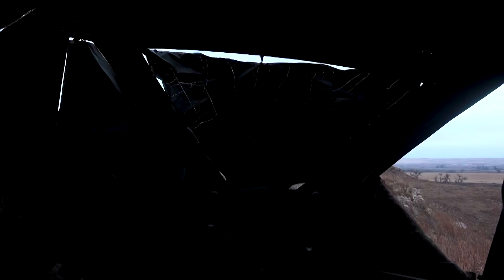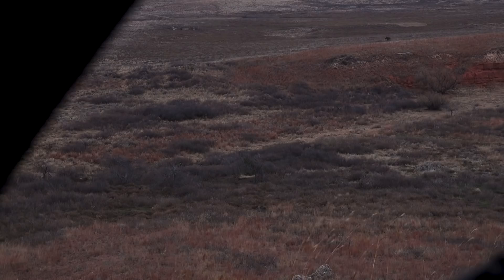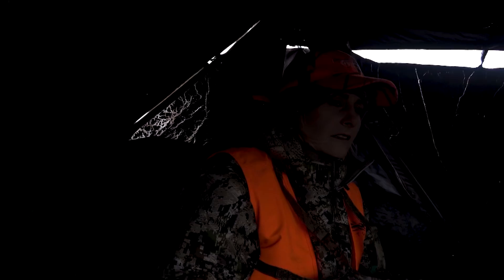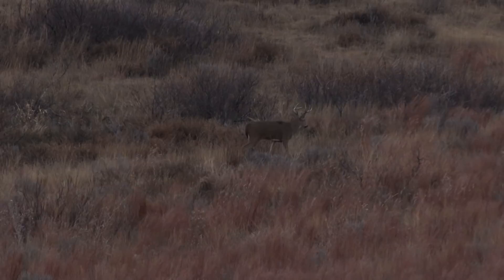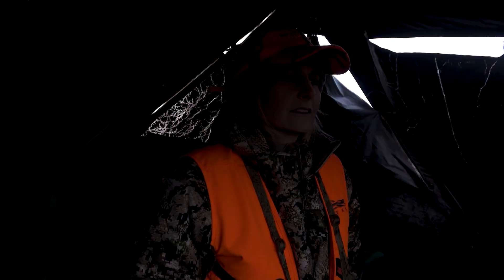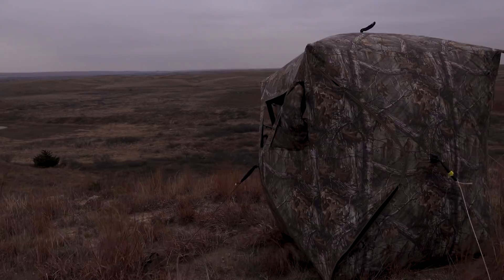We completely thought we were going to blow away. Right down here, we got us a buck — he's not a mature buck, but he's definitely trailing a doe. He is not interested in food this morning. It's very windy and cold, so we're struggling a bit, but at least we saw a deer. We had a big area to watch and only saw one buck that morning. Oklahoma rifle season — we've got our 6.5 Weatherby shooting 140-grain Bergers, just itching to get into one of these big bucks.